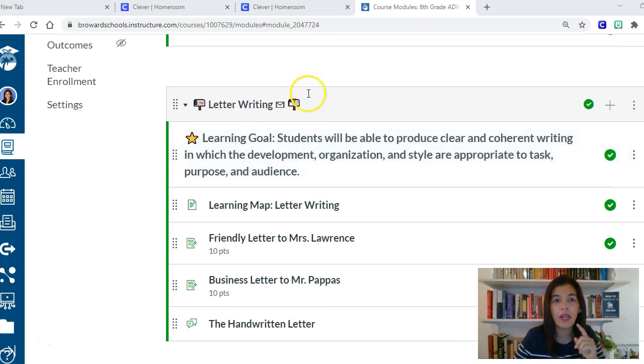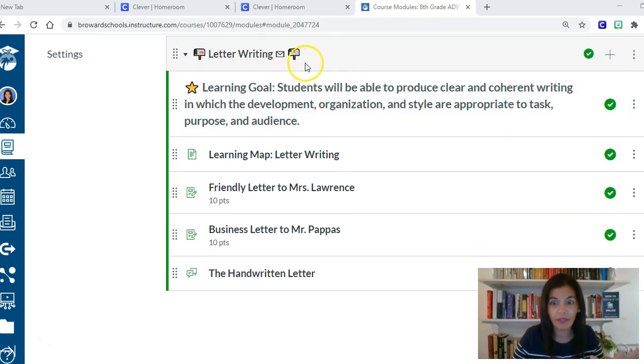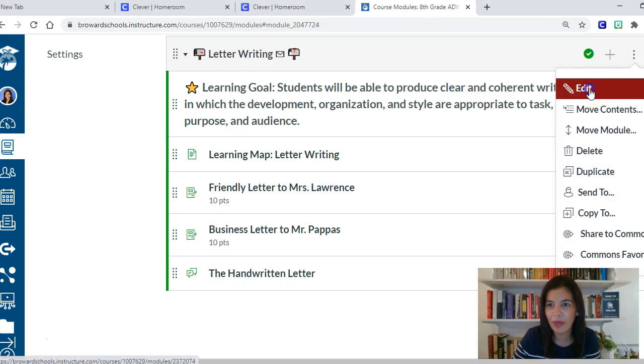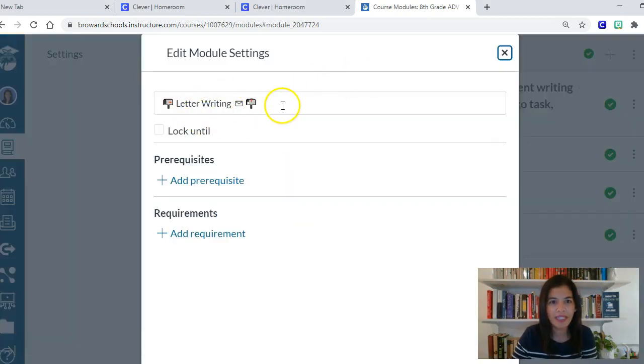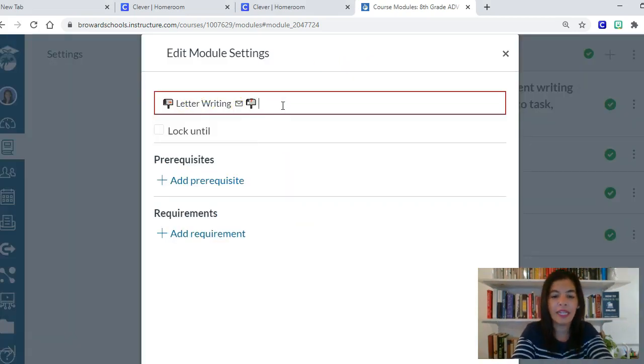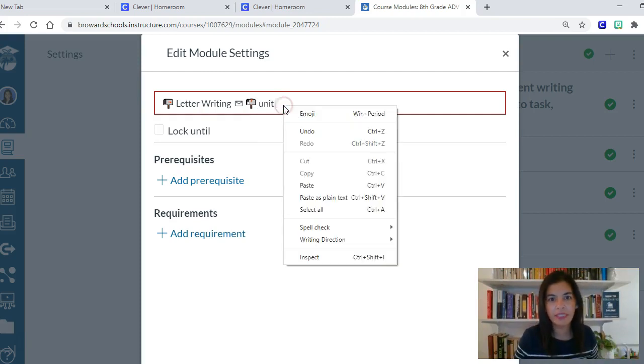So the first thing, the question was, and this is a really simple one to answer, how do I get the emojis in the header and the module title? So that's a simple one. When you're going to type it in, so I want to say like, unit, whatever, I just right click on the mouse and then it's going to pop up a menu and emoji is there.